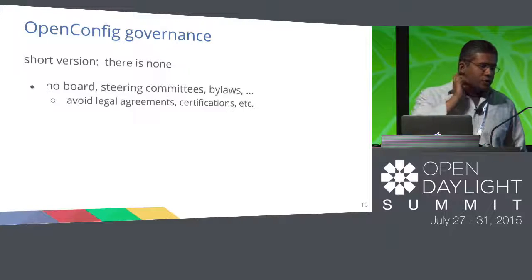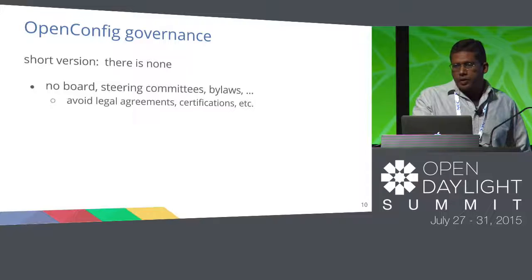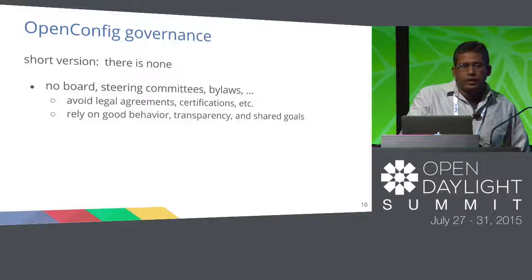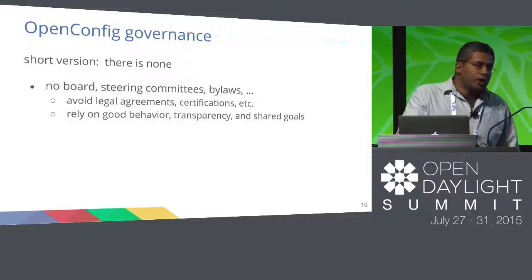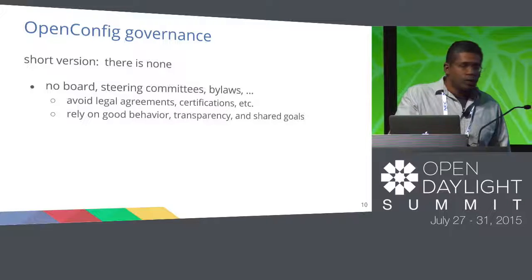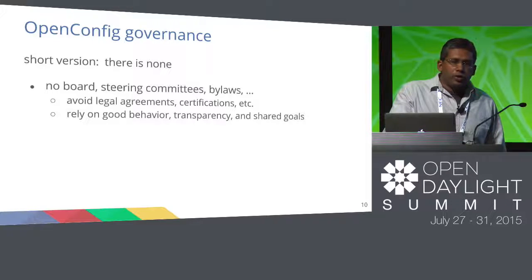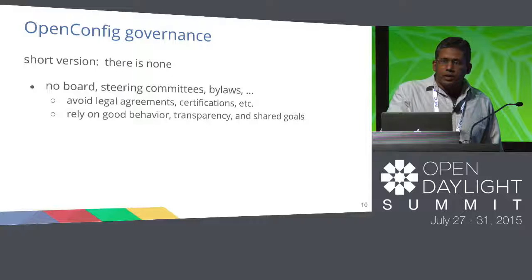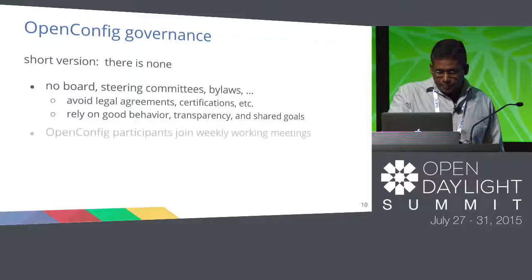And I have to give credit to our legal team inside Google because we saw that there's risk in this sort of model. But they encouraged us to go ahead and just try to rely on essentially people behaving well and being transparent and having a shared set of goals. So far, it's worked tremendously well. I think we're very pleased with the fact that, using a bit of a radical model for formulating a collaboration like this across even competing network operators has worked out so well so far.